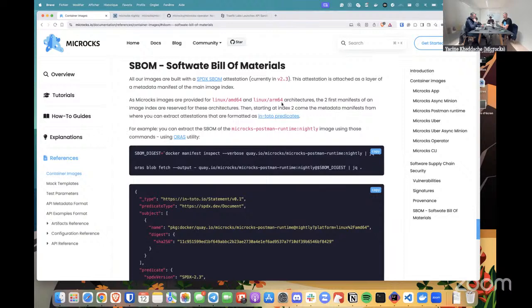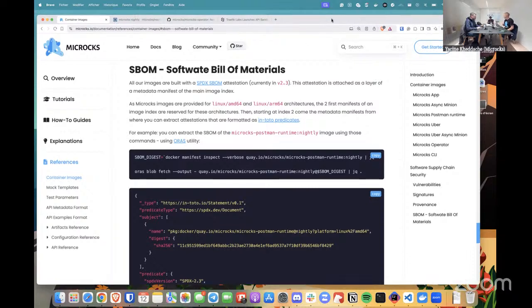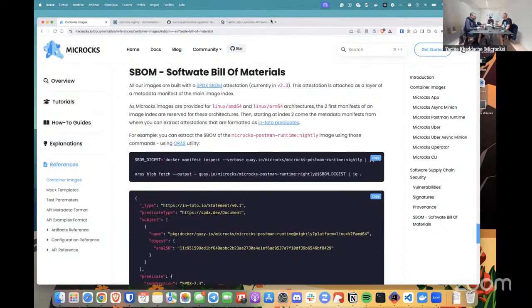So vulnerabilities, signature, SLSA provenance, and SBOM. So now everything is available and open to you for checking the way you want, integrated into your tool. So very easy to do so. And clearly that really brings Microcks to the cutting edge of all the security stuff we can do and provide as an open source project, which is great. And I hope that it will help us to level up within the CNCF, because that's an objective, and security is a hot topic.